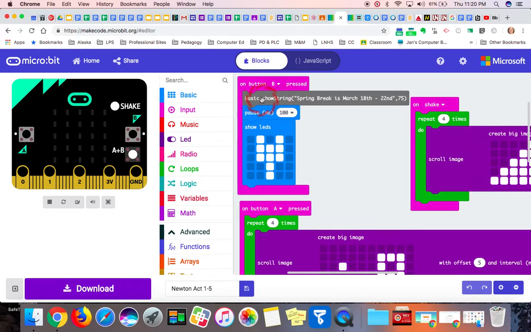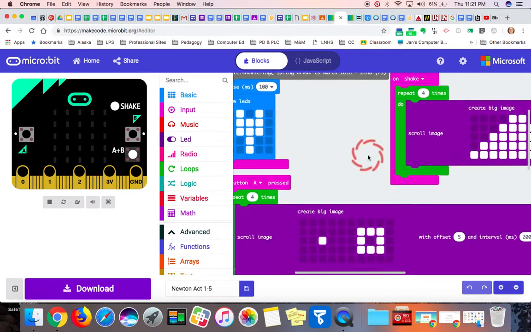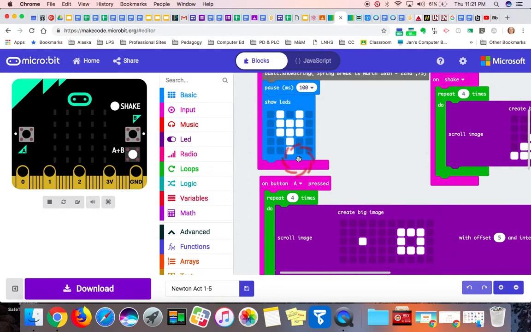You do need to write the command in. So this would be show string. This would be pause, show LEDs, and you can just sketch out your little LEDs. So same thing over here. Oh, and don't forget your oval at the end saying that that finishes this script.